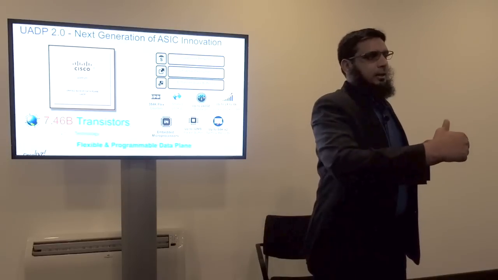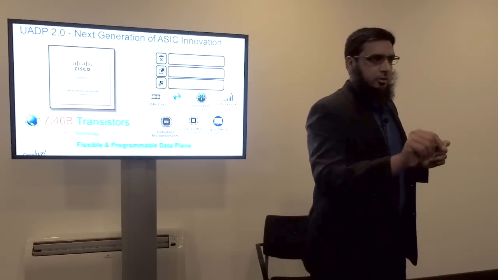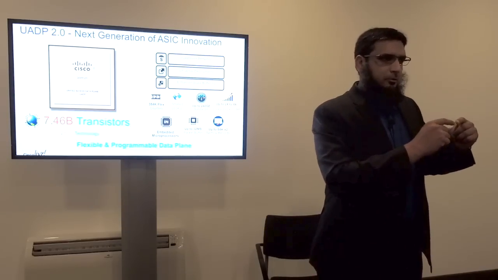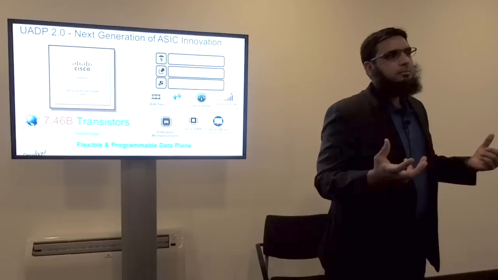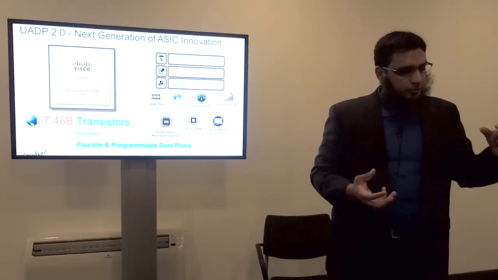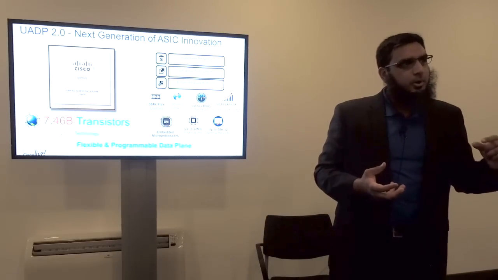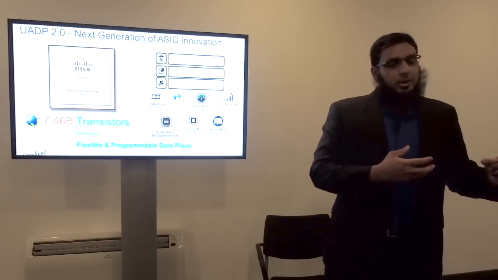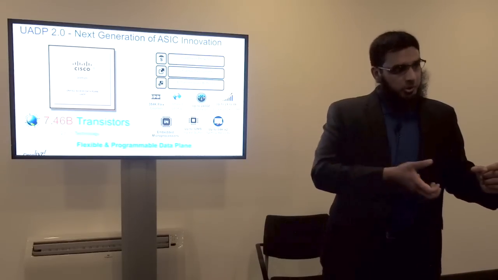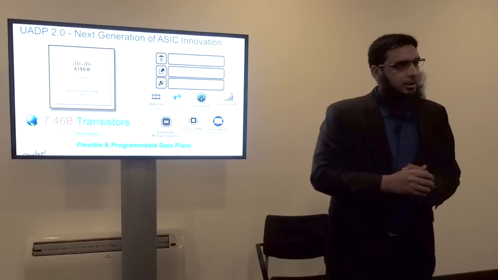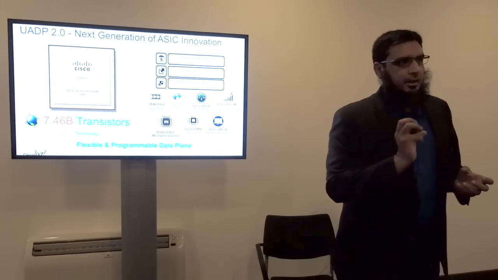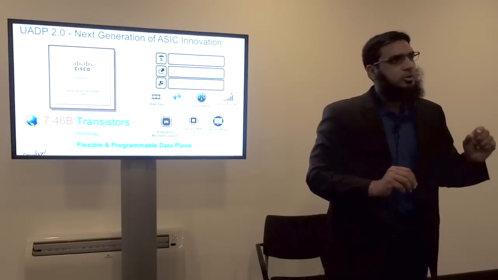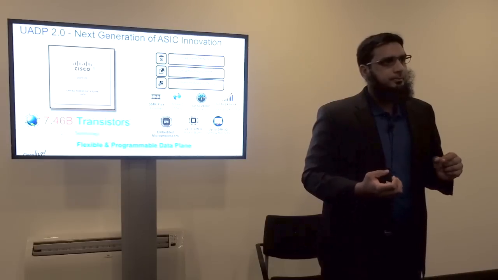That buffer has some allocations to each of the ports, and then there's some free buffer which can be taken by the port which is getting maybe some bursty traffic, right? So if a port needs more buffer at a certain point in time, you can take the free buffer, but you can also go and take buffers from other ports. And so this is dynamically allocated? That is dynamically allocated. We have an algorithm which helps dynamically allocate those buffers to the port which is asking for more buffers. Okay.